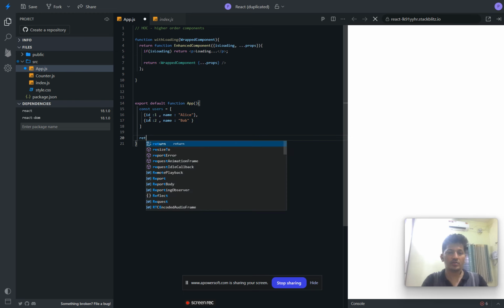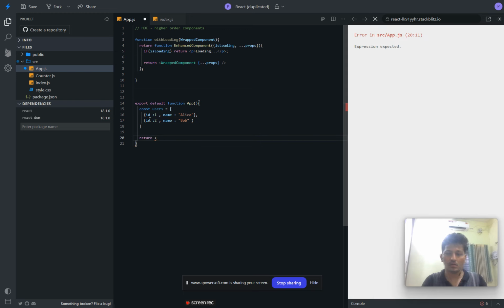Now here I'll pass a return, user list with loading components. UserListWithLoading, and here isLoading is equal to false, a boolean value, and users is equal to users, and then close this one.